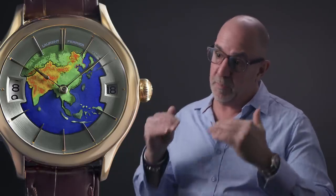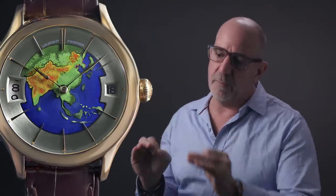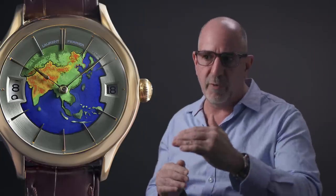The Laurent Ferrier World Time is an enamel dial, and when you look at it, you just see so much depth in it, and it's because there is depth. It's just layer on top of layer on top of layer. So if you don't like something, you can add to it, or you add to it to add that depth.